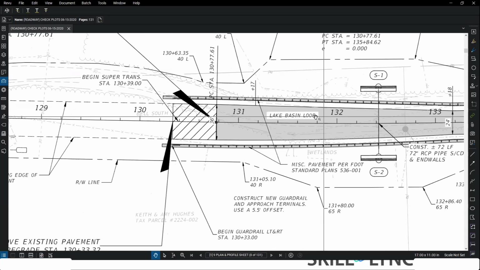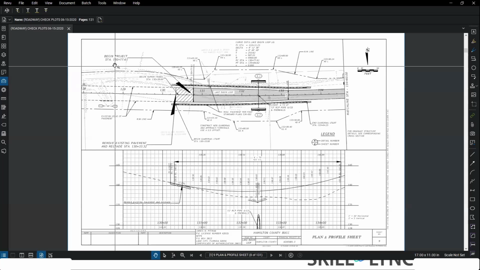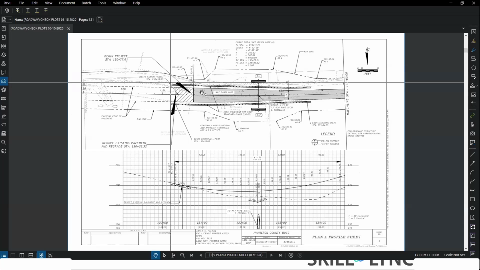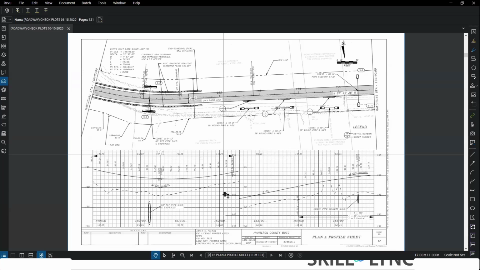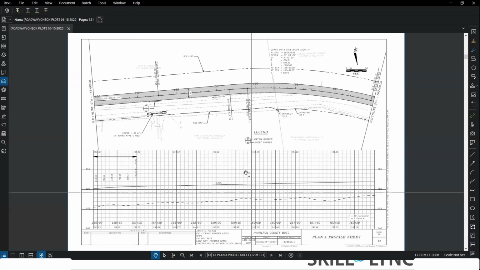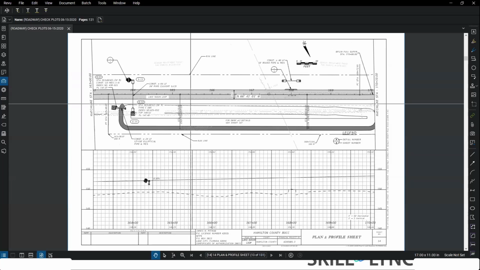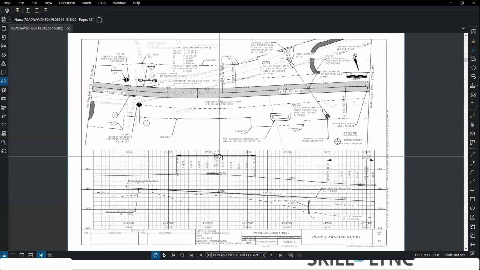A lot of these other notes, though, are all 3D notes. So this stationing that you see here, begin project station 13077.6, that's coming from an alignment. So that's a 3D object. If I move that label along the project, it'll update automatically. So it makes life a lot easier when you're setting plans up. Again, these are all plan and profile sheets. These are actually, for the most part, coming from the model. That's what I mean by if something updates, this all updates as well. So that's a nice thing.